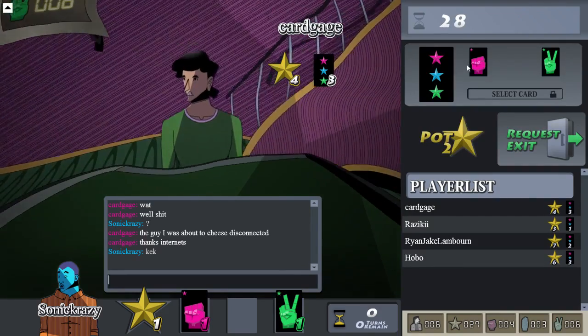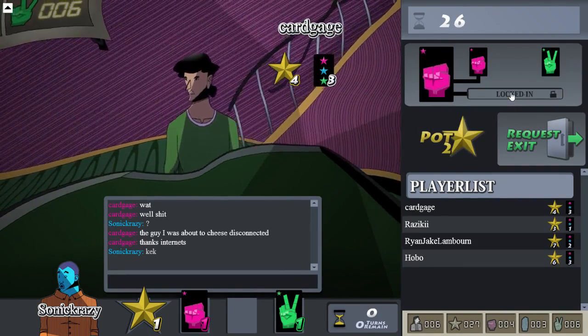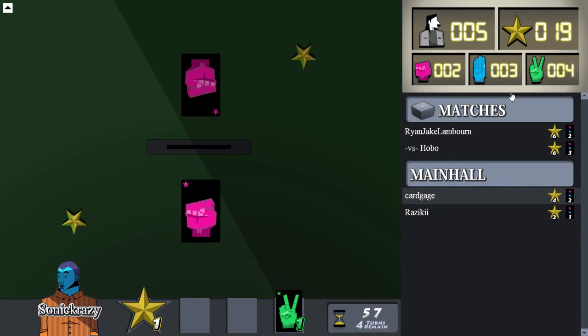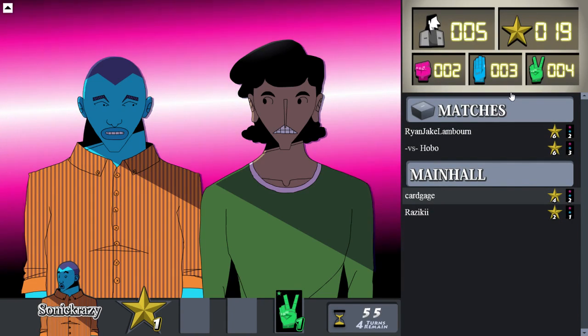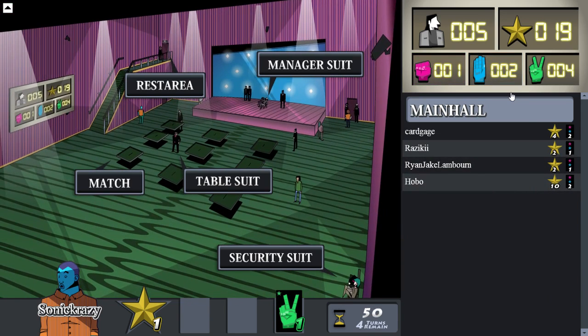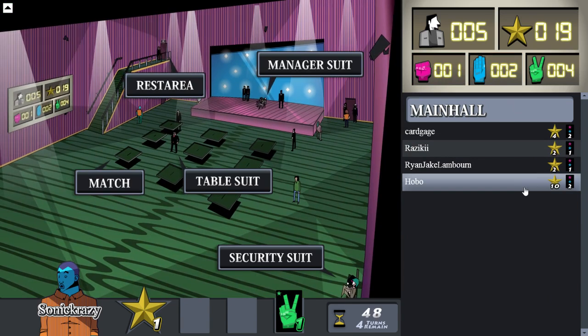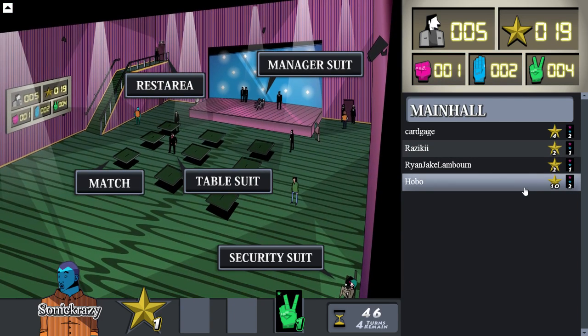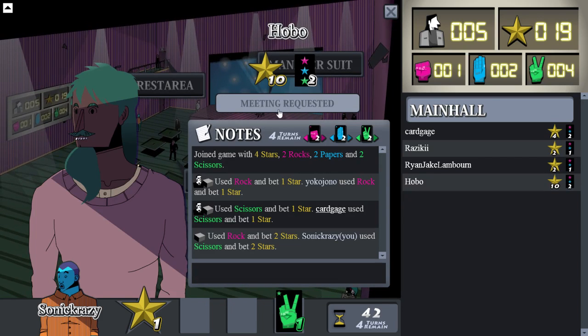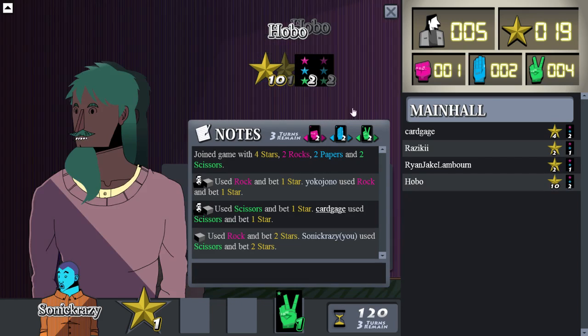Okay. I'm all in! I'm all in, man! Okay. Okay. I stay alive. But I mean, I'm not gonna win at this point. Hobo has 10. Okay. This is my only chance of winning at this point.